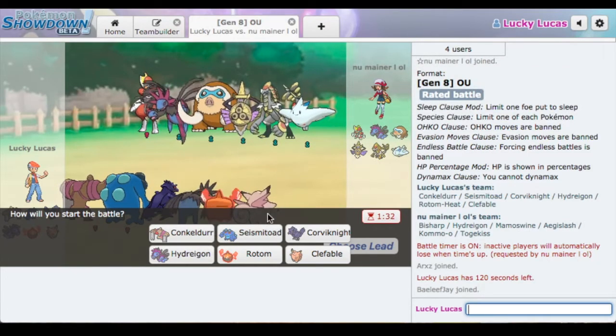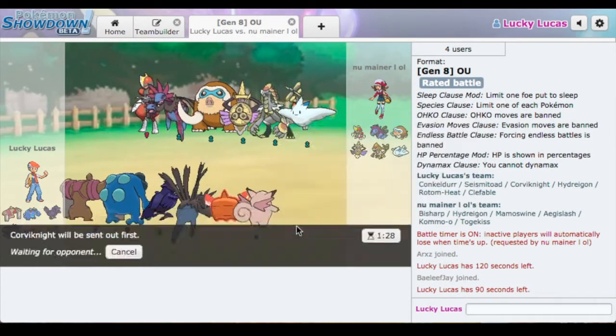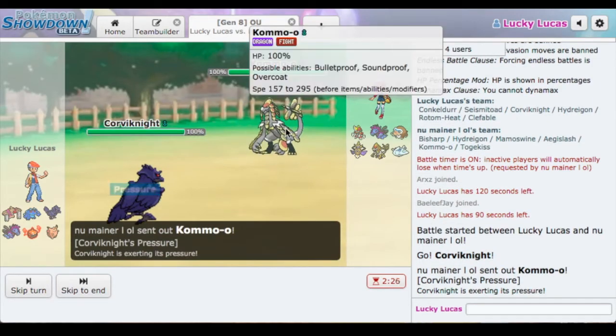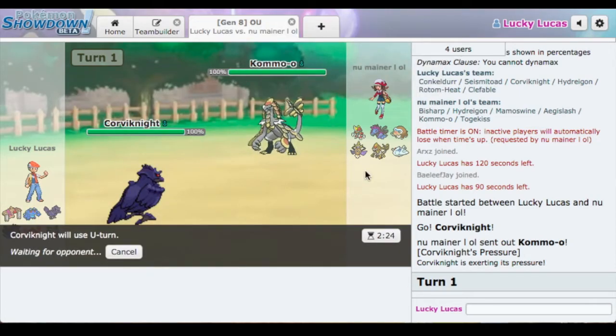So, I'm gonna go with Corviknight to begin with, and he's got Komodo, so I'm going to U-turn immediately. If he Clangorous Souls here, then we're gonna have to play this Clefable game.